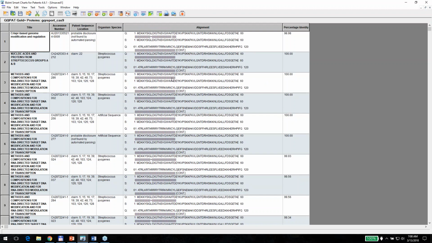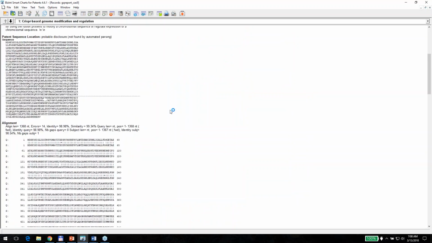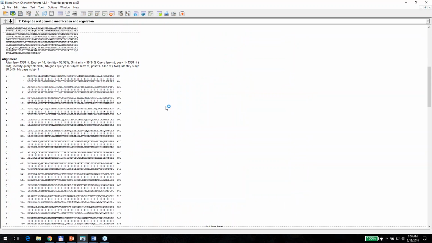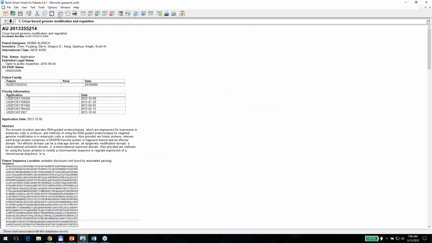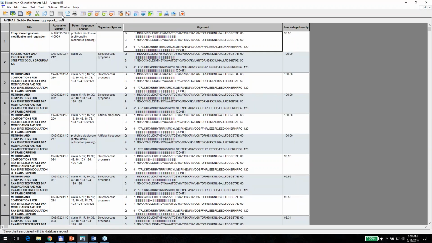part of the alignment. Remember that BizInt Smart Charts truncates text in columns because we're trying to build what we call a summary record or a summary table here, not just putting the entire alignment into the table. If I look in a particular row and bring up the record, I can actually see the complete alignment. So we have that data, but it's just not in the table there. So one option is, there are some other options. I could generate a report that includes the records.